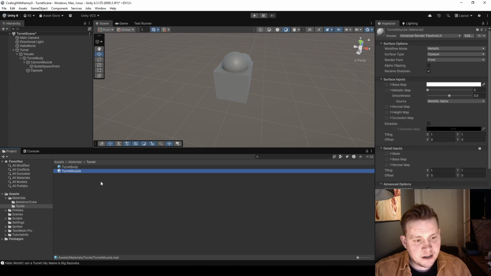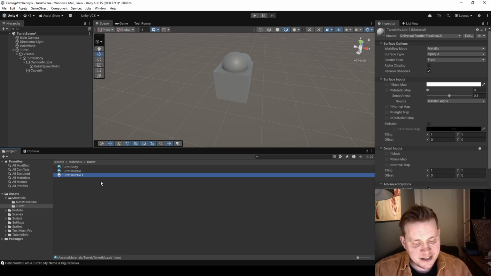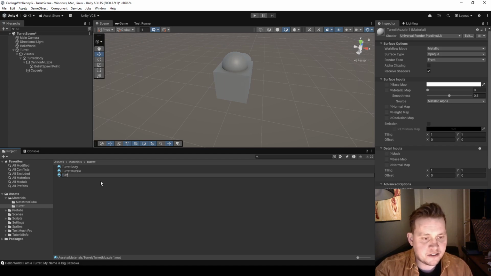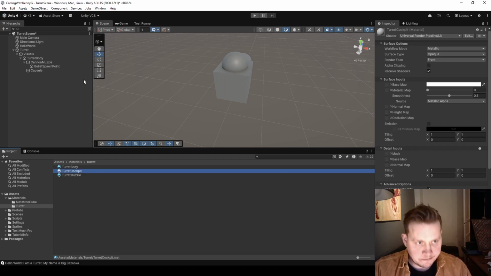And then I'm gonna clone that one again and press F2 to rename and call that turret cockpit. Okay. And we're gonna adjust the settings of this just with simple colors, but we have to assign the material to each of these parts on the turret.